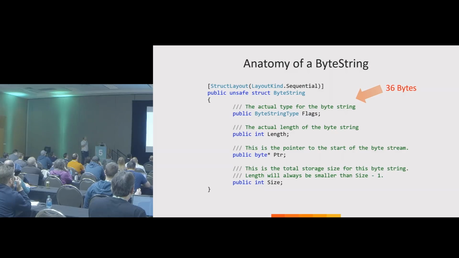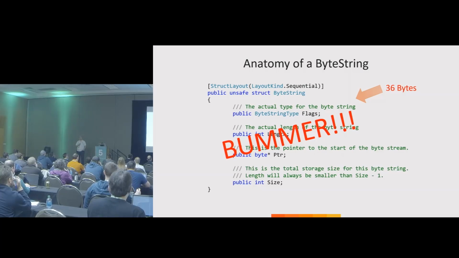So the problem with this is you can see the magic word in there, which is a struct. That's 36 bytes. If on every method call that I do, I have to copy 36 bytes, that's huge, right? It adds up pretty fast. Let's do the math. 1 million of those, 35 bytes, that means 35 megabytes per million calls, which is big. And that's assuming a single parameter.